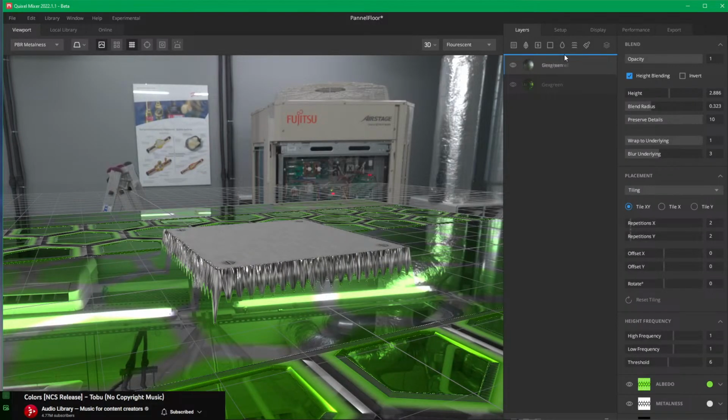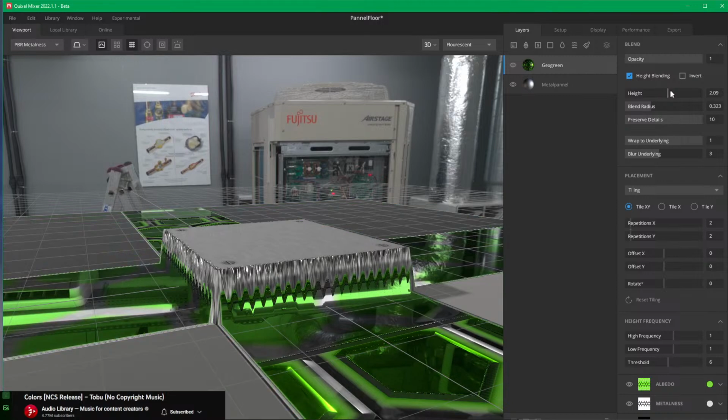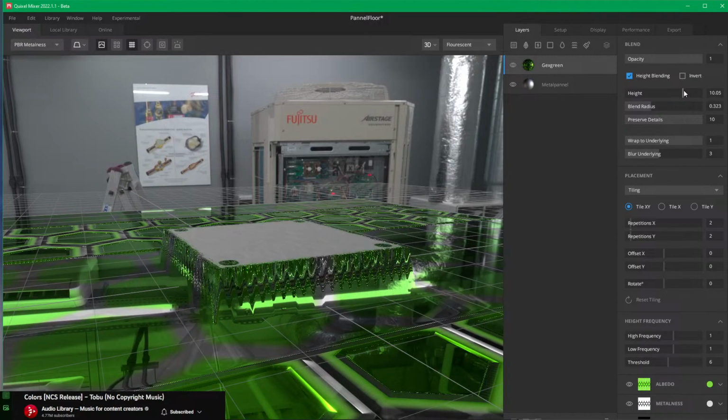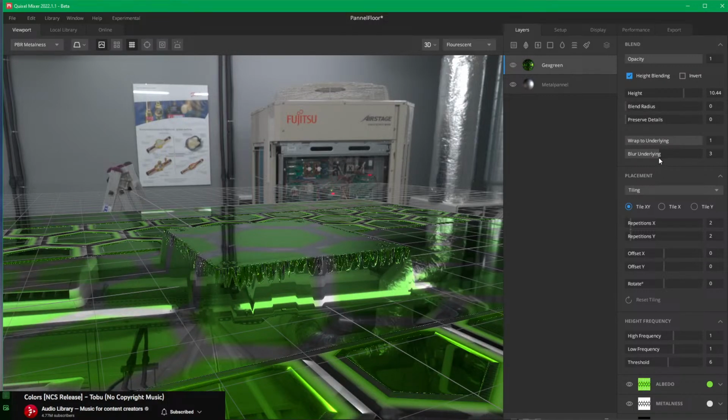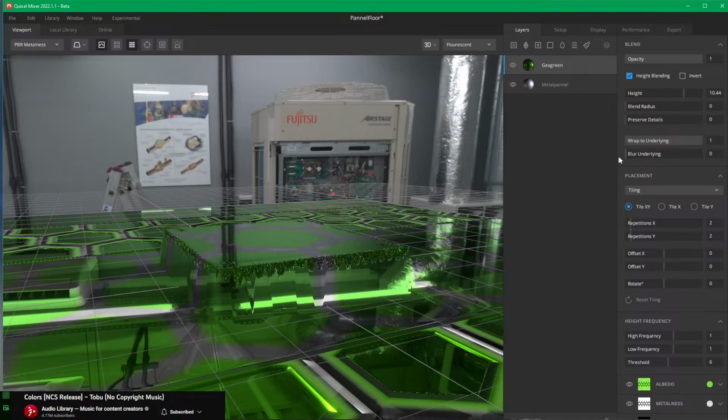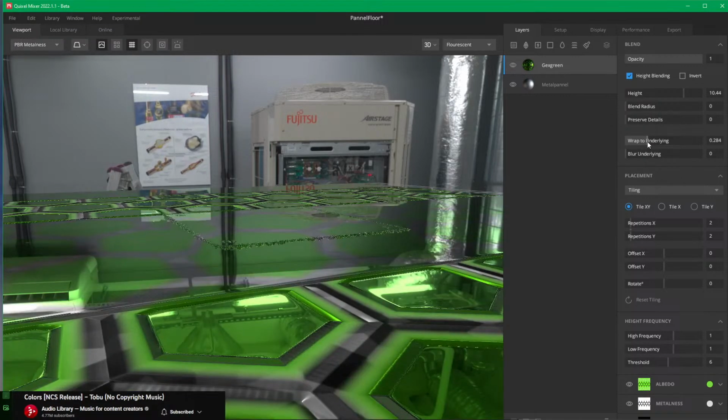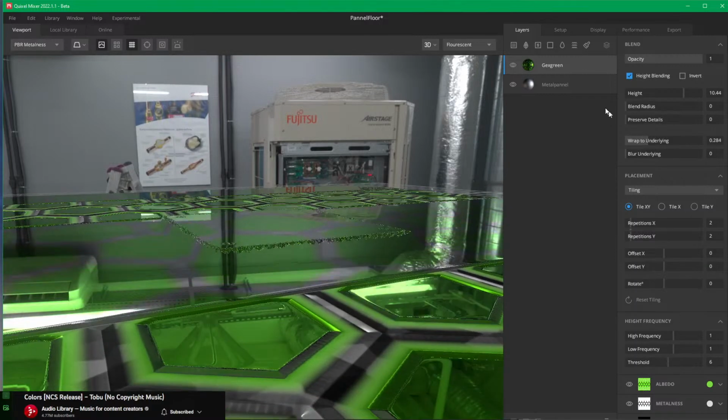Let's put this like this. Height over. We can have that wrap onto it.